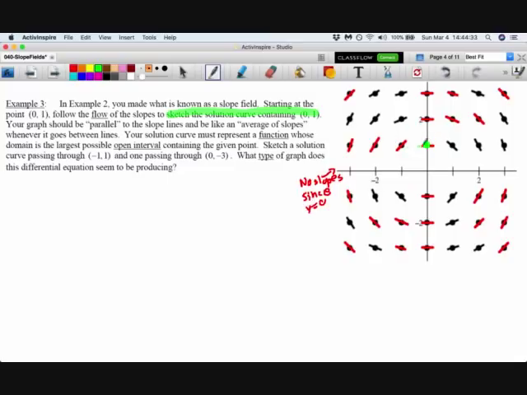We're not trying to connect the dots. We are not playing this game. It is not actually connect the dots. Don't do that. That is not right. That is not a smooth function. And differential equations almost always come from smooth functions. So what do we do instead?